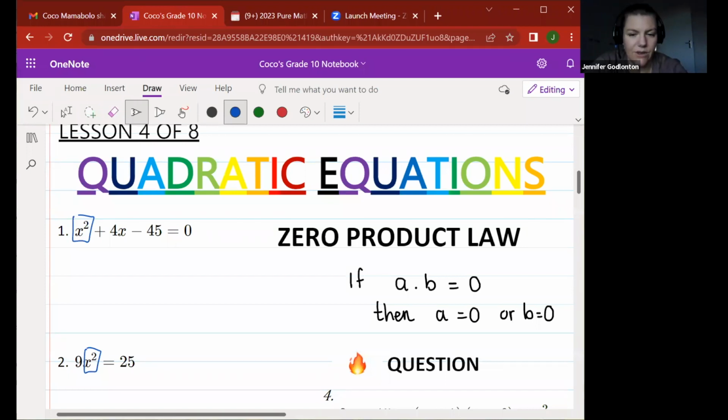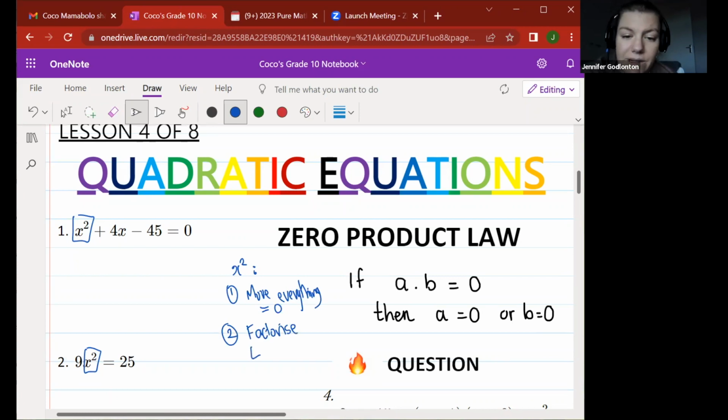Okay, so I want you to have a look at these two questions, and see if you can try and solve them. So think of those first two things. It's a quadratic equation. We know it's quadratic because of the x squared. So when we have an x squared involved, the first thing we want to do is move everything so that it is equal to 0. Second thing we want to do is factorize.